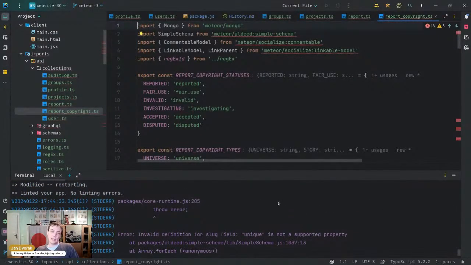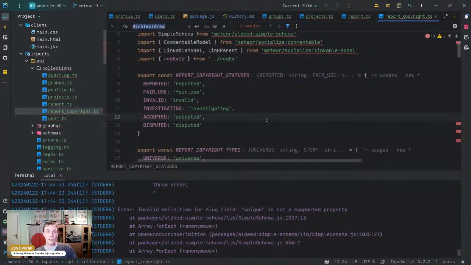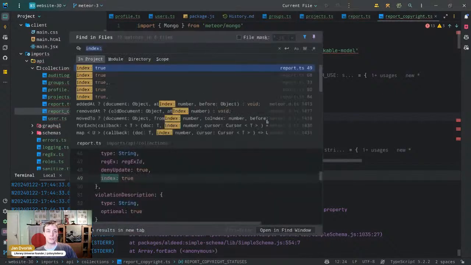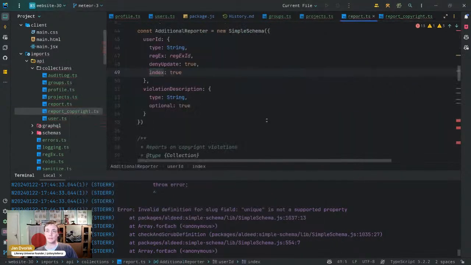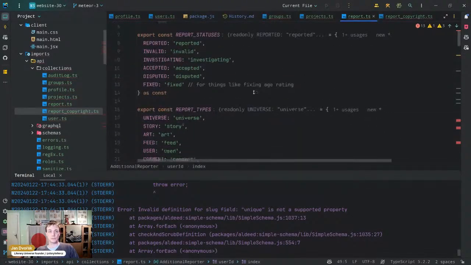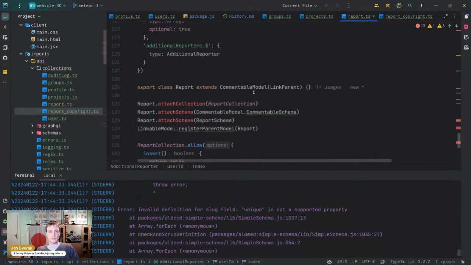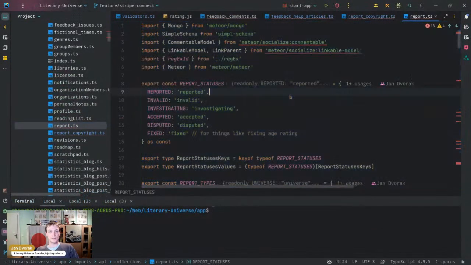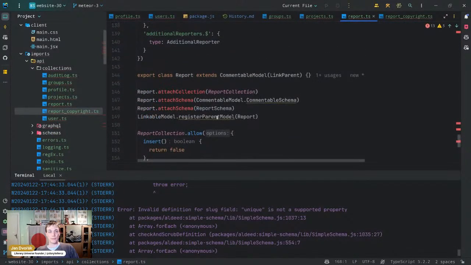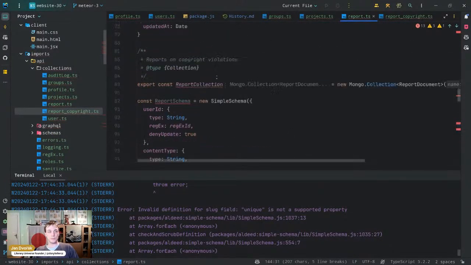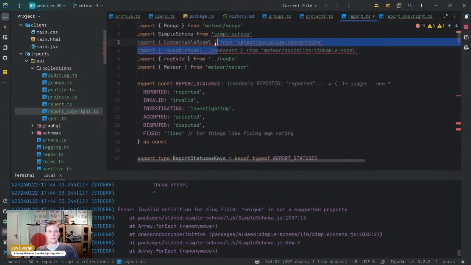Unique. Yikes. Unique. So do we have any? What do you mean we have index in report? Didn't I just comment it out, or did I overwrite something else? Okay, that's not good.